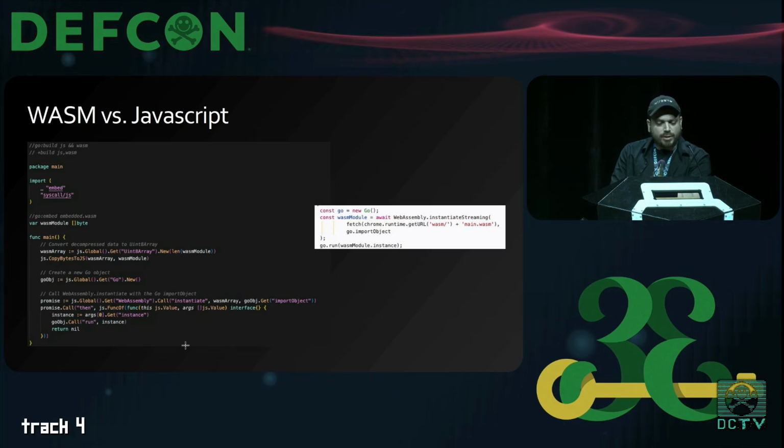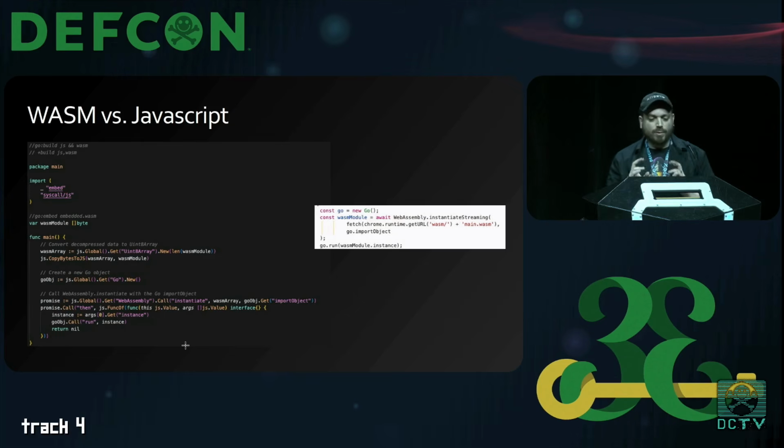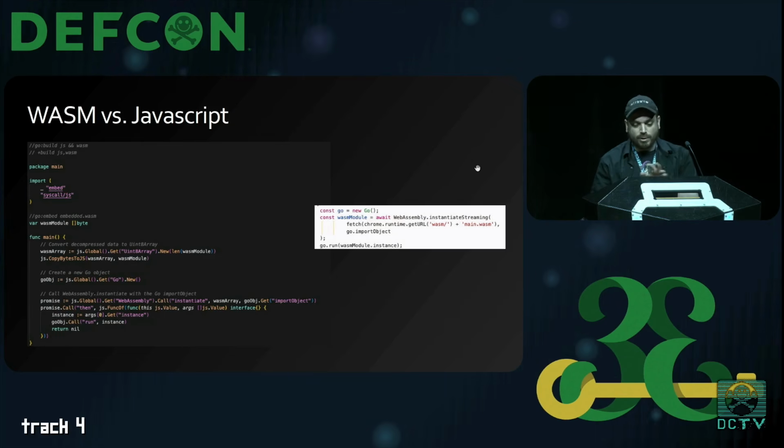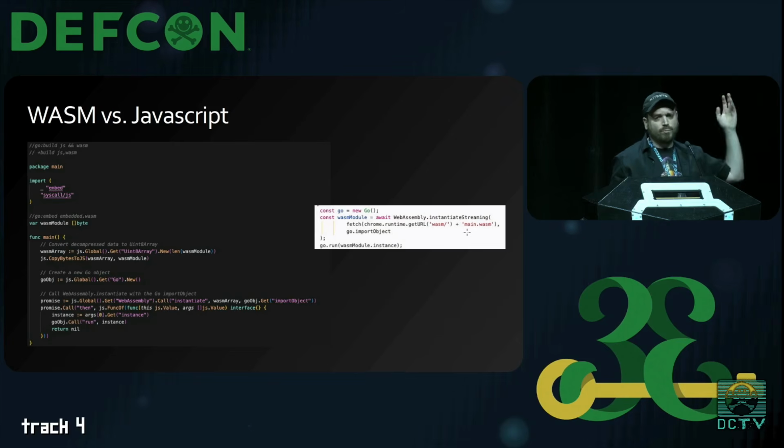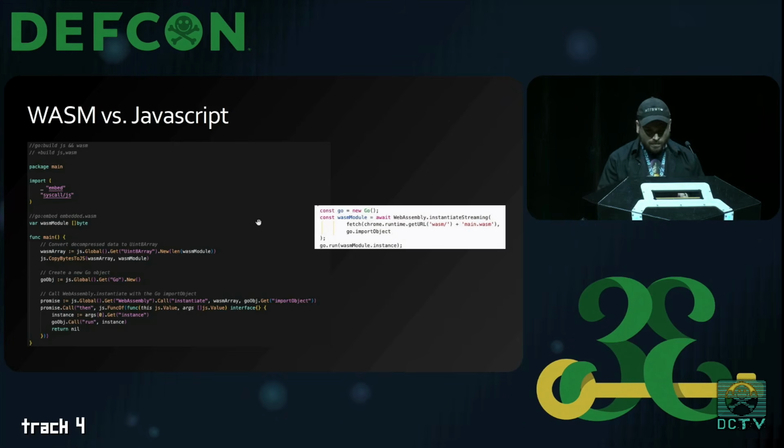this is essentially what it looks like when you write something in WebAssembly versus JavaScript. What you're actually seeing is the exact same code. So on the right, this is JavaScript to load WebAssembly. And this is the only thing that any analyst will be able to see in all of those tabs we're running. It's just, there's a WebAssembly file, it's being run. And then you can throw a bunch of decoy code in there from whatever an LLM decides to spit out. But this is essentially the part that's important.